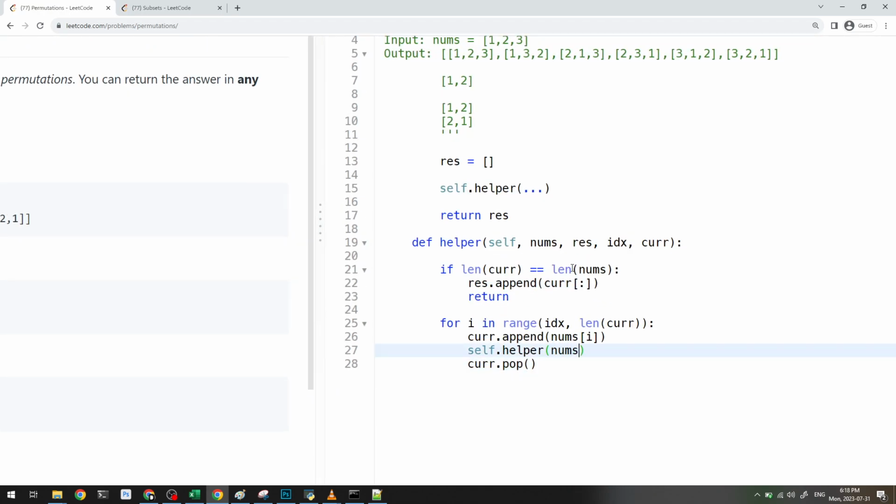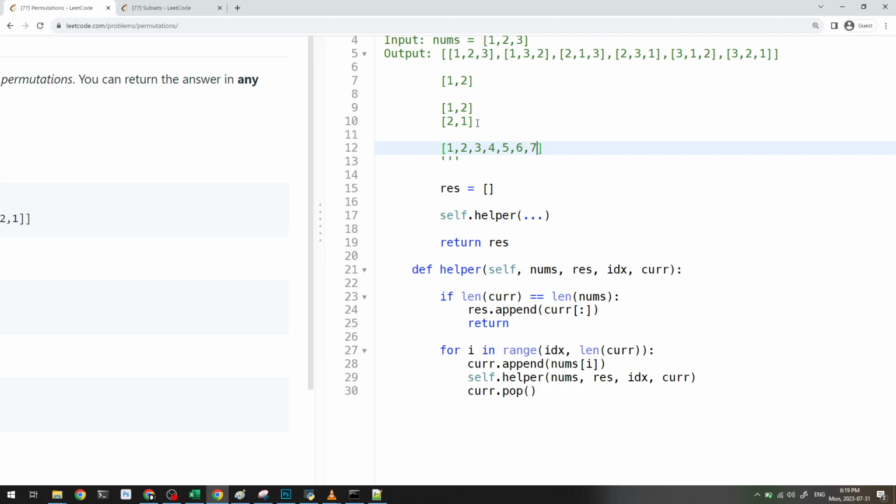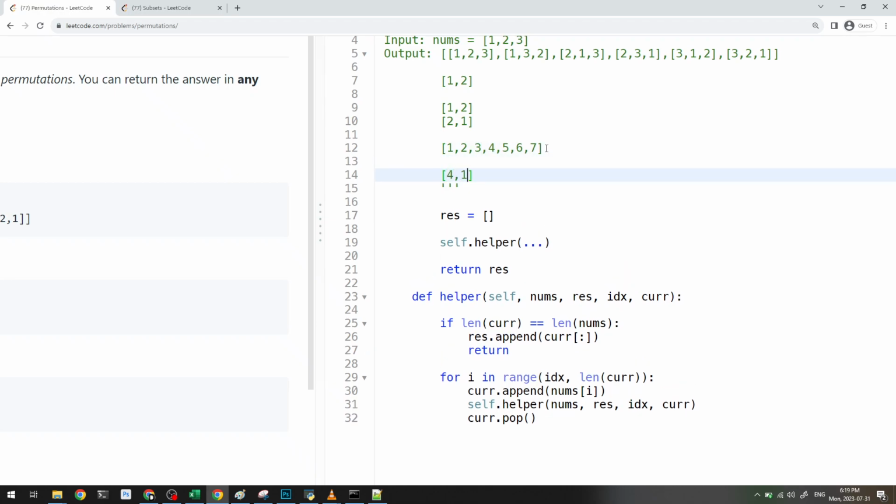If you think about it, nums will be the same, res will be the same. Index, let's figure out what index should be, and then cur, because we append cur here, cur will also just be passed in. Well, index, if you think about this, it should not be the index plus 1. Because if we were somewhere like here, for example, with a bigger list, like 1, 2, 3, 4, 5, 6, then it's possible that one permutation actually starts at 4, and then the next element is something like 1, 2, 3. If we were to simply put in I plus 1, then we wouldn't have access to any of these. So that's why we have to start off at the beginning of the loop again.